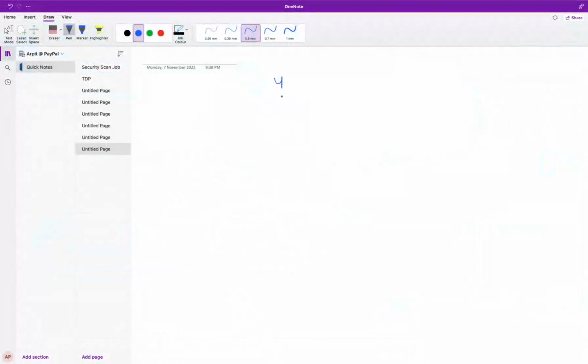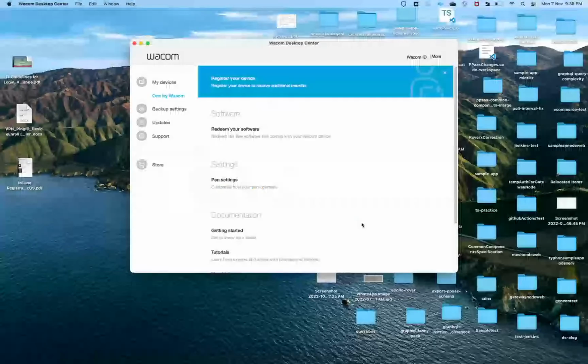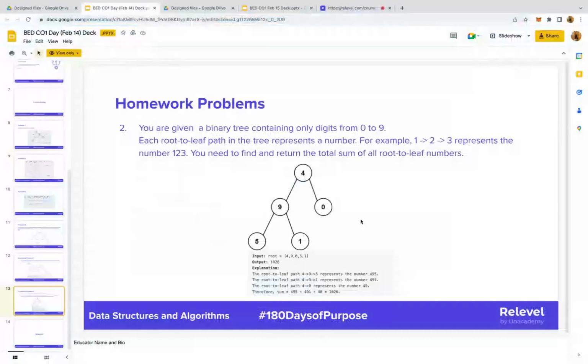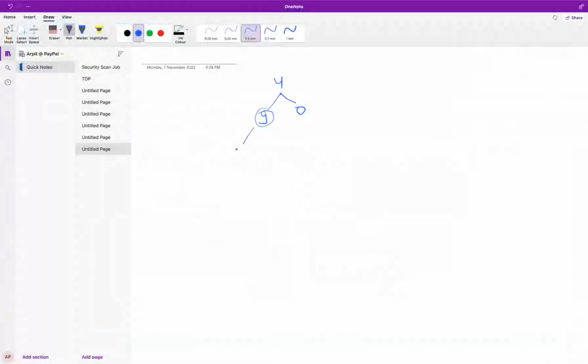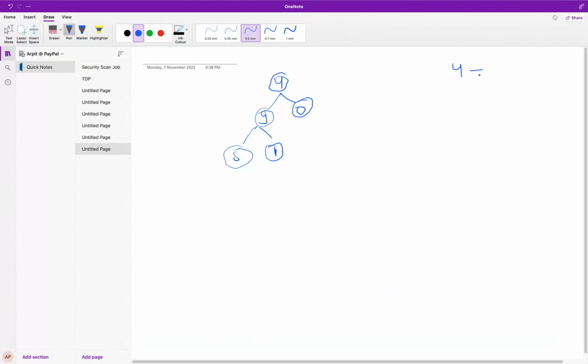So 4, 0, 9, what was the next? 5, 1. 5 and 1. Correct. These are the nodes which we have. So see guys, the first path is 4, 9 and 5. This is the path.